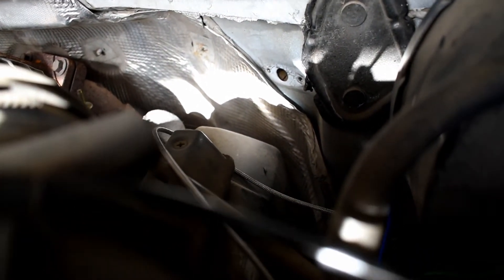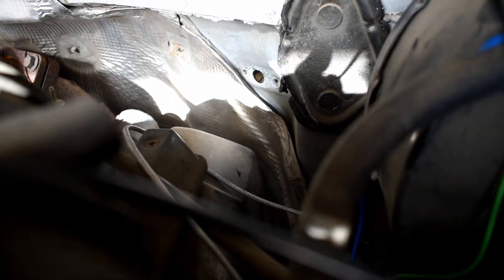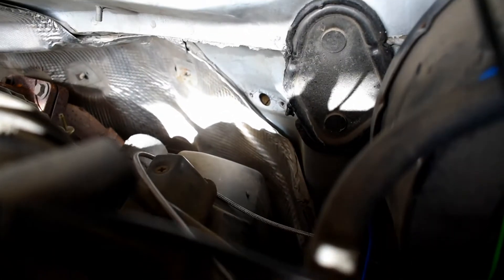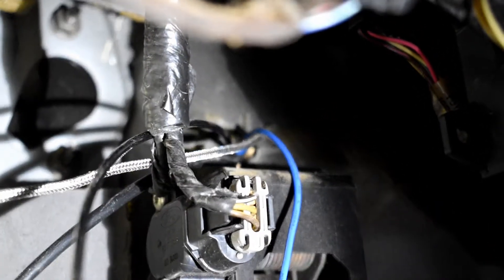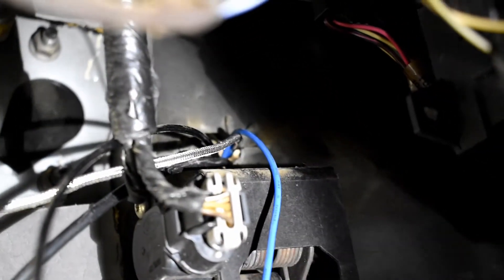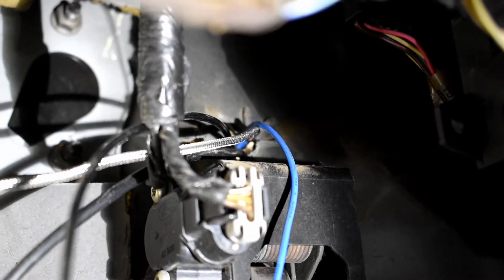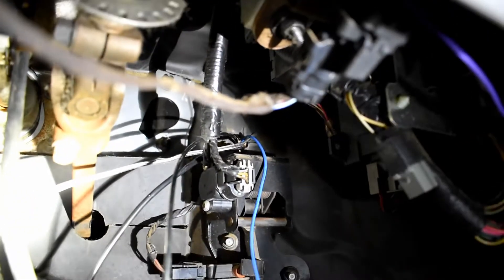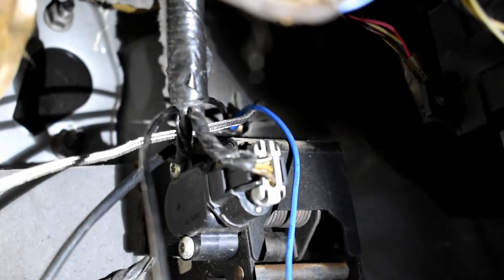Right here there's not really a grommet - it's like a piece of plastic. We're going to drill a hole right in the middle of it and then put the wires through there and seal it up with some electrical tape. That's how we're going to run all these wires into the cab of the truck. From the inside of the firewall, all these wires feed through - we might add some sealant when we're done, but for right now I want to leave it open because we need some slack. All this stuff is pretty much out of the way behind your pedals.